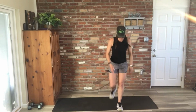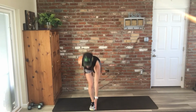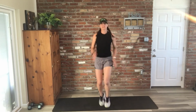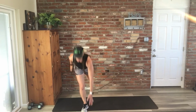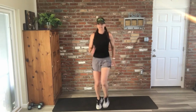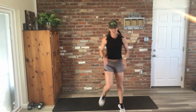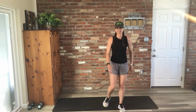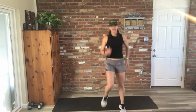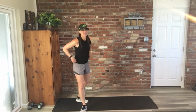You're gonna do a little single leg balance. Reach, come up, three high knees, switching legs. Opposite hand reach, up, one, two, three. Reach, continue. Repeating in that manner. Find some balance, find some stability. Whoa. Great job, you guys. 10 more seconds here. Last three, two, good. Take it right down back to the floor.